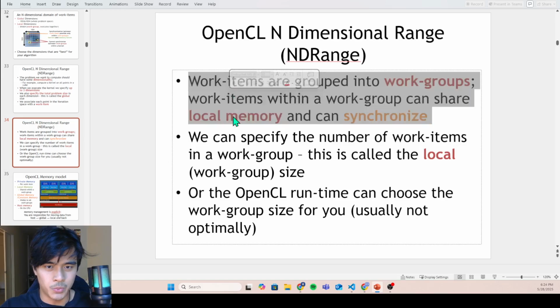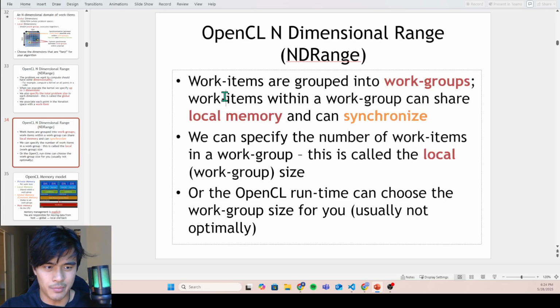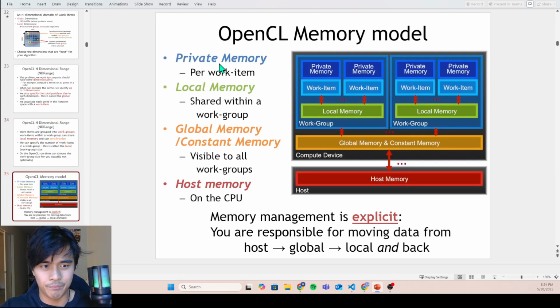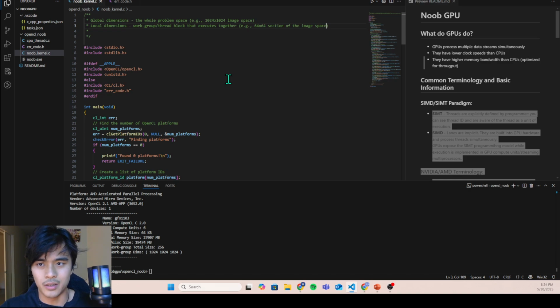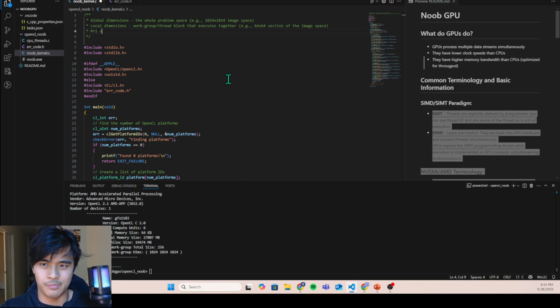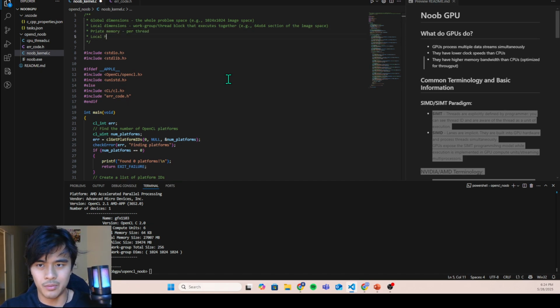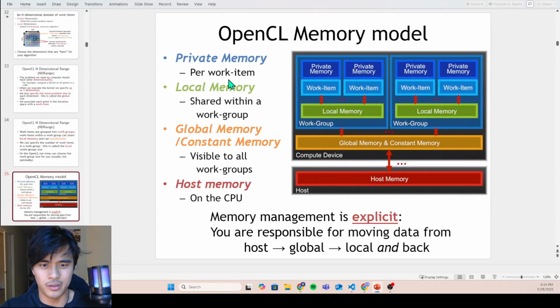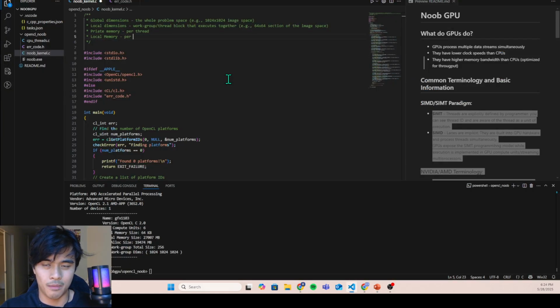Are grouped into work groups. Can share local memory, and okay, we know that. Okay, this is good stuff. Private memory per thread. Local memory is per work group.